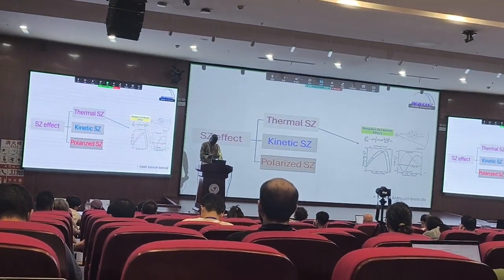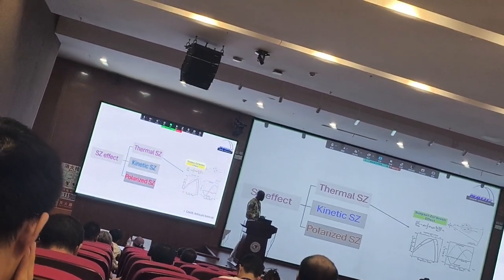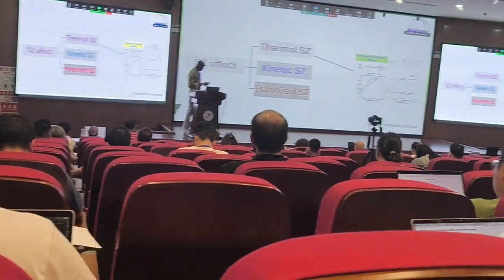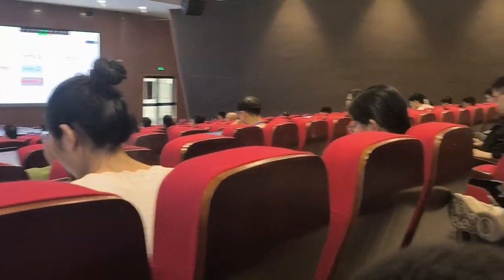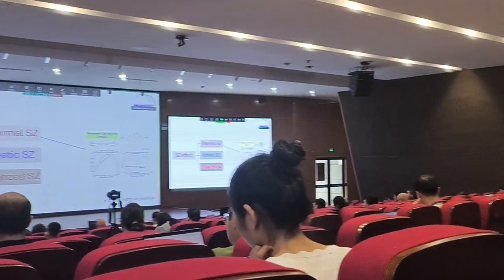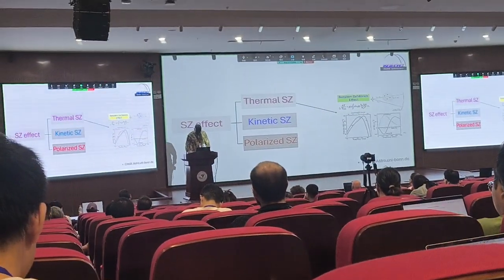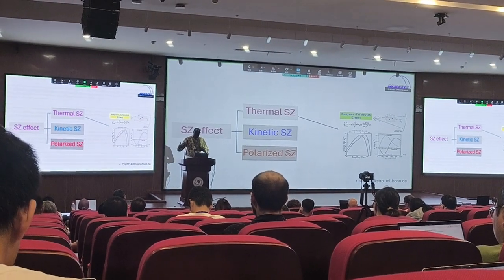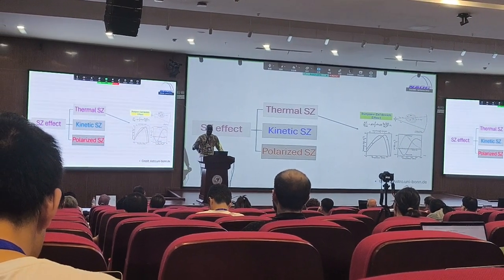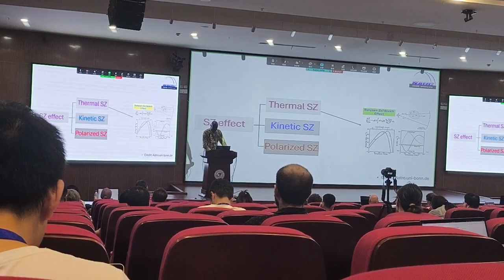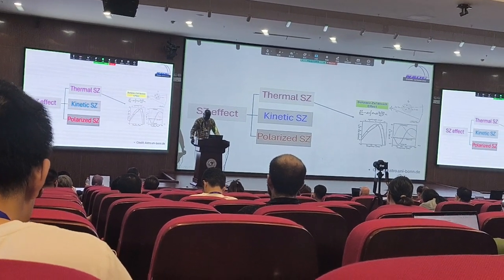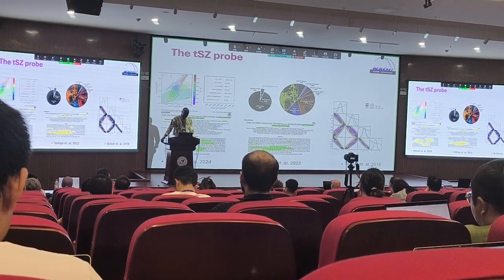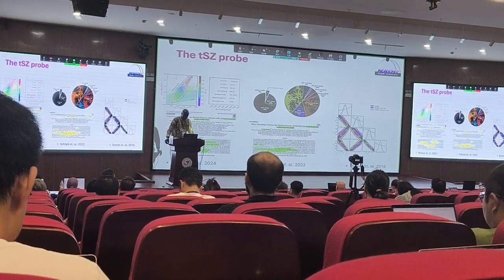The tSZ, on the other hand, is the inverse Compton scattering of the CMB photons coming from the surface of last scattering off the ionized electrons in galaxy clusters, and is sensitive to the electron temperature and density. By studying the tSZ, we can gain understanding of the distribution and properties of hot ionized gas in the clusters. The tSZ has become a powerful probe of cosmology. A number of literature works justify this.